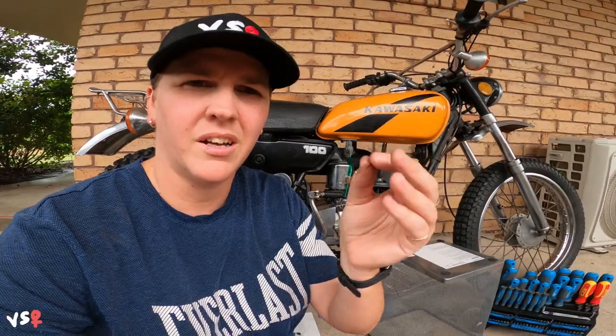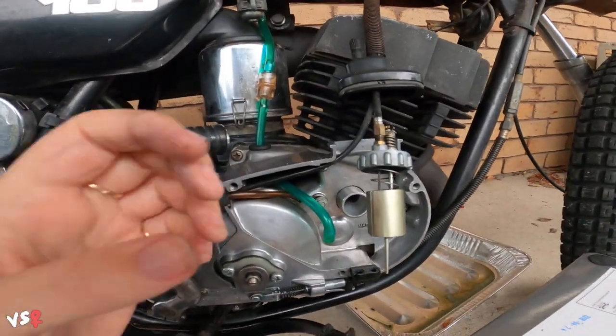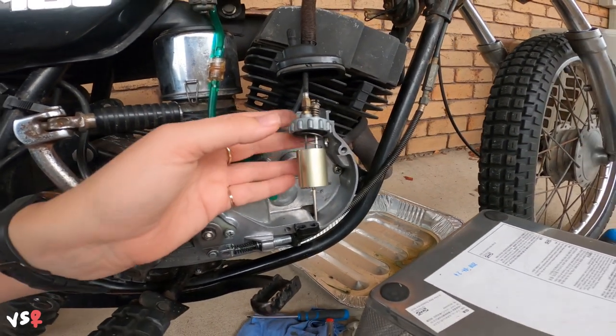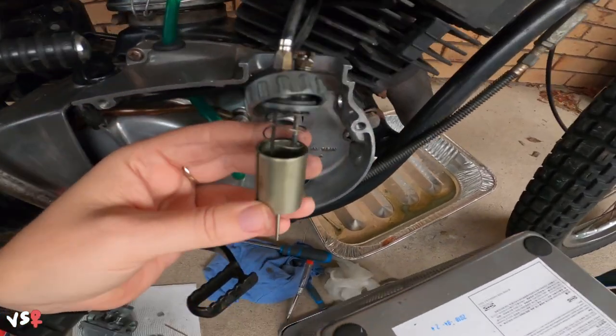I don't know what to do. I can't replace this because I don't actually know how to get the frickin' thing off. So I undid this and it's still attached. So I don't really know how to replace it. It's really annoying me though.